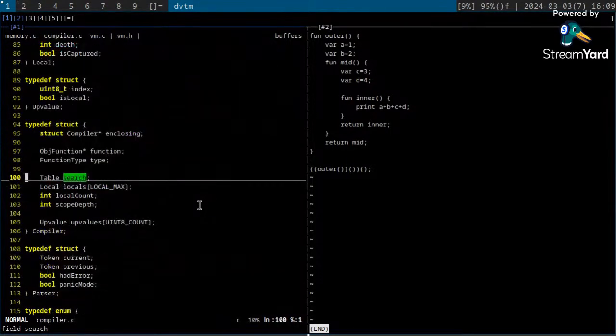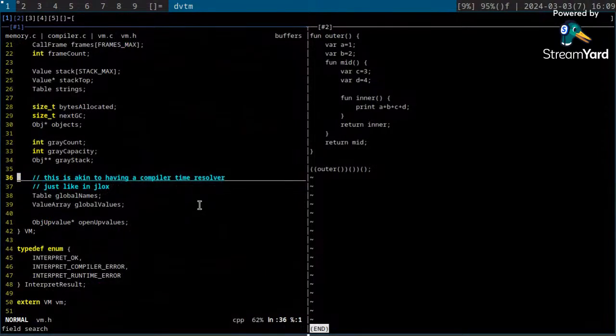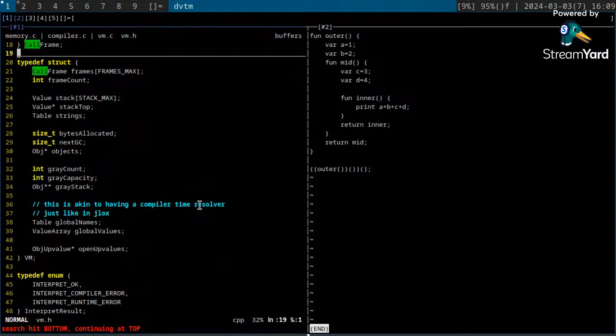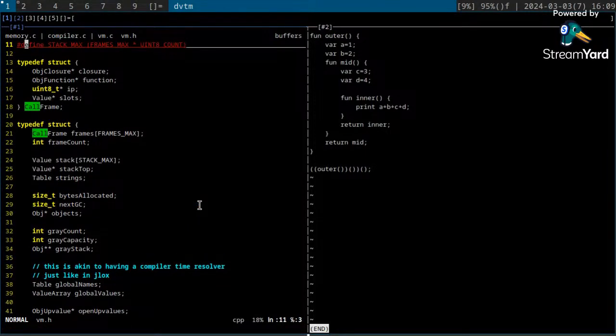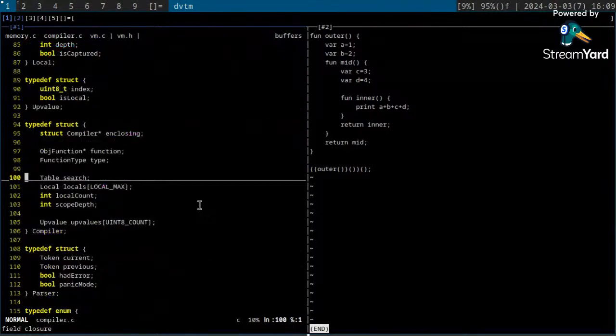I have to check out what is in the core frame. Okay, I do have closure, but that's not what gives me this. I don't actually store the compiler.